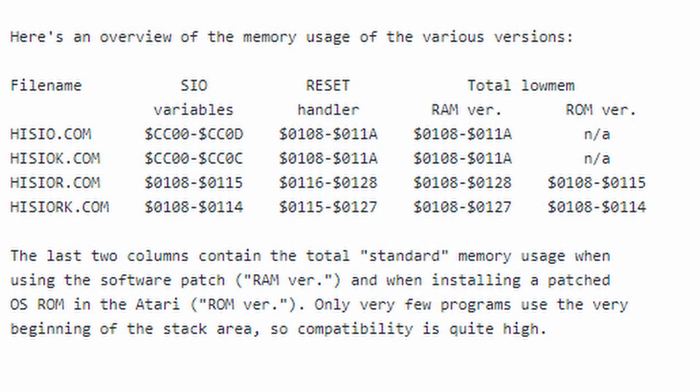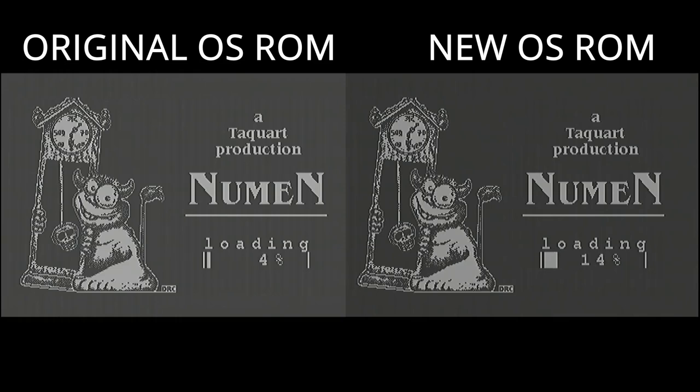I wanted to check loading Bomb Jack, which took ages with the original ROM routines, hoping the high-speed SIO ones would speed that up — but unfortunately it actually crashed during loading. I think this is down to the fact that the high-speed SIO routines occupy a small bit of RAM, and the Bomb Jack loader is overriding or corrupting that, messing up the whole loading routine. I also tested Pang, another 320k game, and it also crashed. The good news is everything else still seemed to work — the Newman demo loads about three times as fast, so there is real-world correlation with those sysinfo numbers.